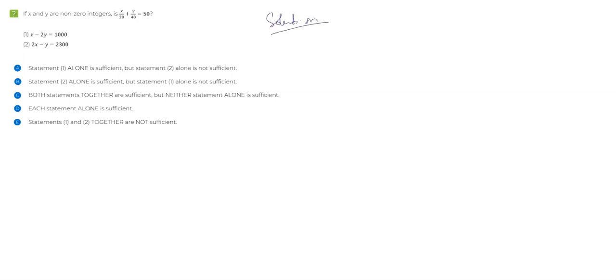In this question, it is given that x and y are non-zero integers. So what I prefer doing is I always write down each and every piece of information properly. It might seem very trivial and it might even take 10 seconds more, but it's best to write down whatever information is given. So if it's given that x and y are non-zero integers, it is very important to write down what kind of numbers x and y can be.